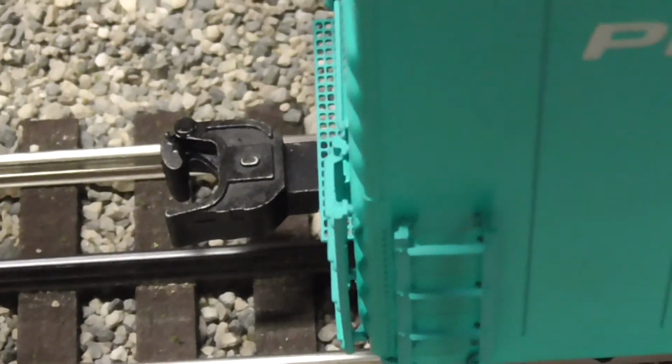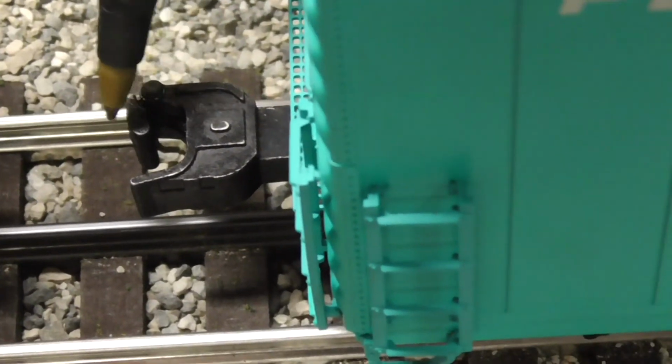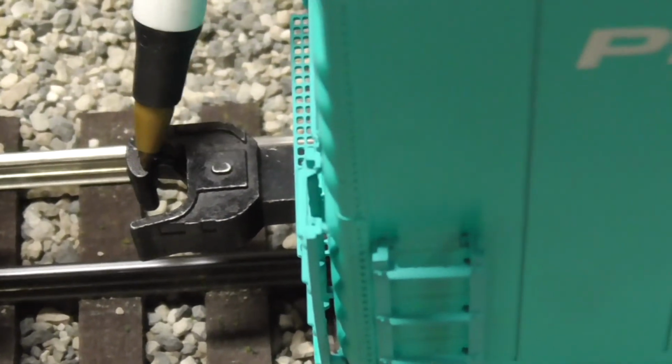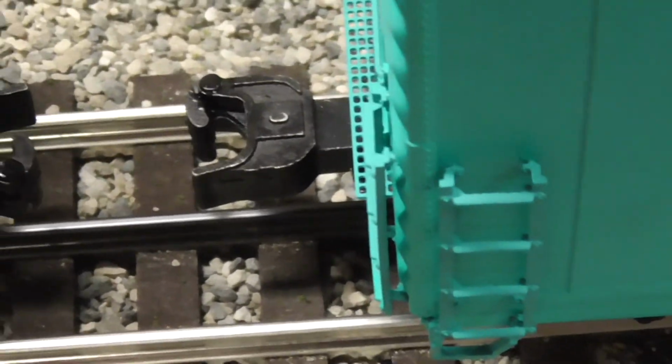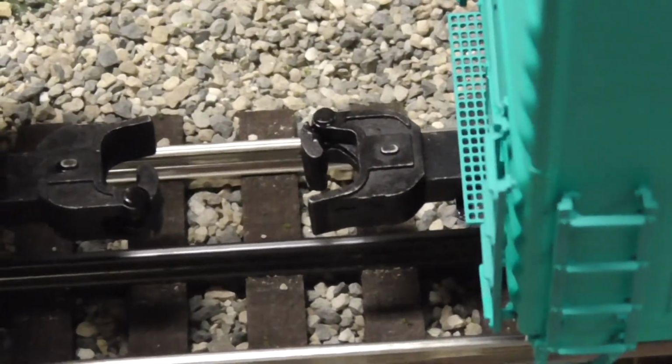So in the end, what is the fix? Like I said, the fix is this part right here. This part needs to be open a little bit more, not so far closed, and then they'll be usable with anything after that point. So that's the improvement Lionel needs to make. And one other thing I'd like to mention, which is no big deal: because they're not made with those heavy cast trucks, they are a little on the light side. So you can either run them at the back of your train or simply add weight to them like I did. No biggie either way.